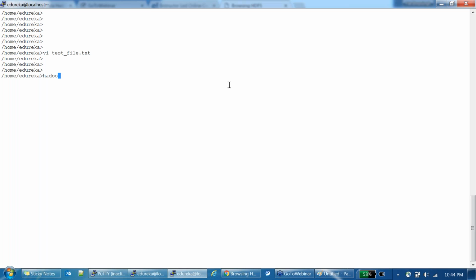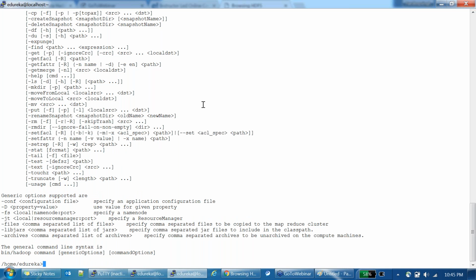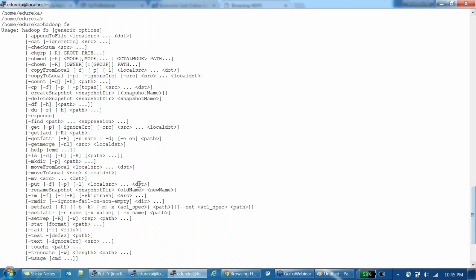Now, if I want to put this file to HDFS, if I just do hadoop fs, if you check the commands which it has, there is a command called copyFromLocal. This command is used to copy files from your local file system to your HDFS. It takes a source and a destination.